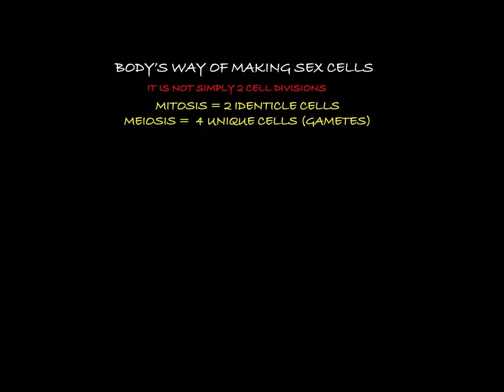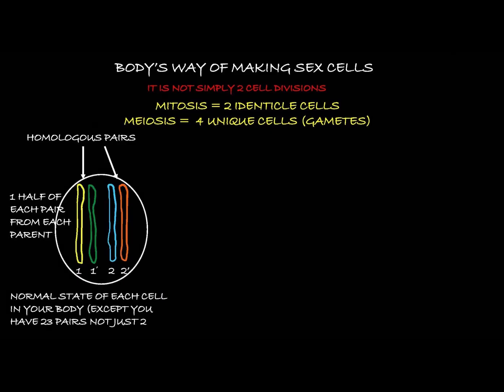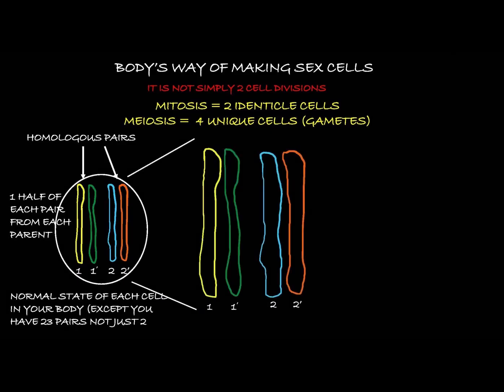And we'll look at just a very simple cell, and we have chromosome 1 here, and then its homolog, which we call 1 prime. And then a chromosome 2, and the homolog is 2 prime. And then on these chromosomes are the alleles, and the alleles are the combination of the genes. So for example, we might have an allele for freckles, and so big F for freckles and little f for no freckles. And an allele for a widow's peak, so big W and then a little w for the non-widow's peak, and so on.